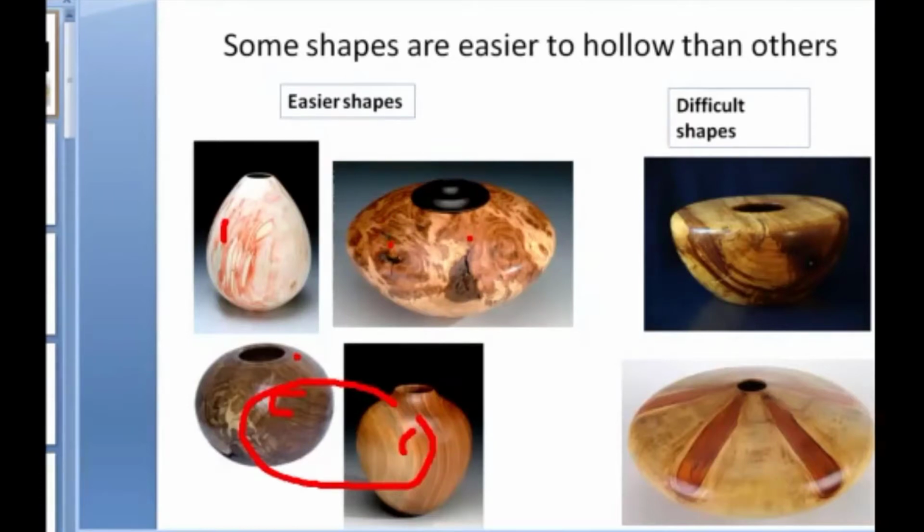This one is somewhat of a difficult shape because the diameter is bigger than the height, but the real reason this one is easy is because the hole was quite large for hollowing, and then the guy put an insert on to cover up the hole. So it's a nice technique to use to disguise how you were working. And a lot of these collars like this, black collars, I like them. I think they're very attractive and I think they're useful for working.